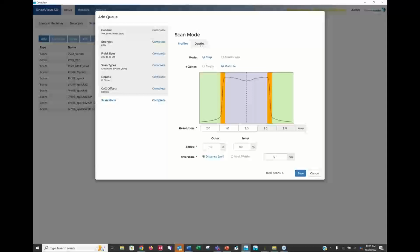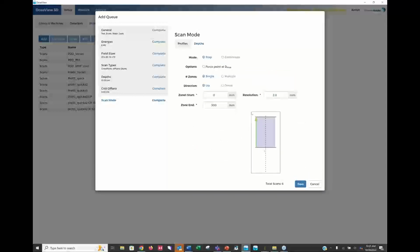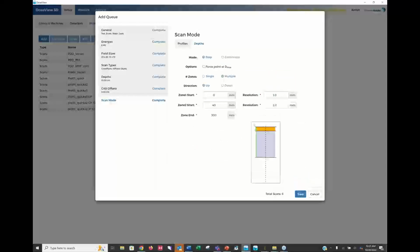and that goes the same for your depths. I can choose a single zone. If I want to do multiple zones, I can do a little higher resolution in the DMAX region, get a little more information through there. I've got my zone start, my zone end. I can choose to go up or down.